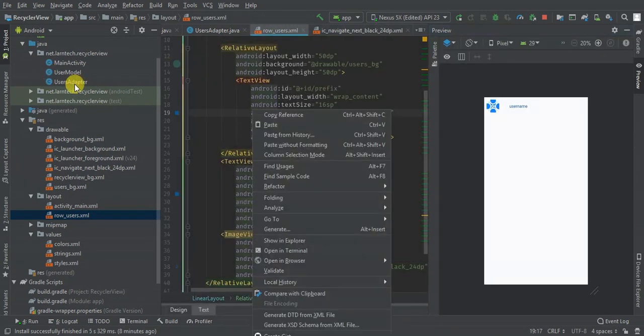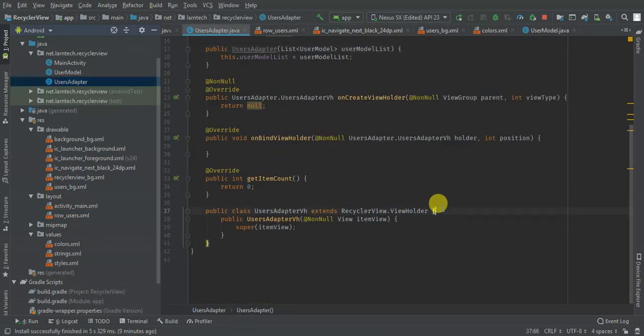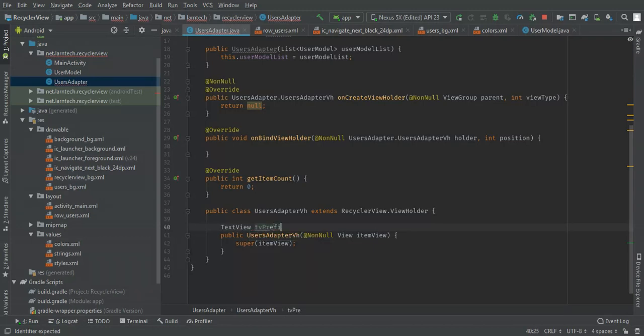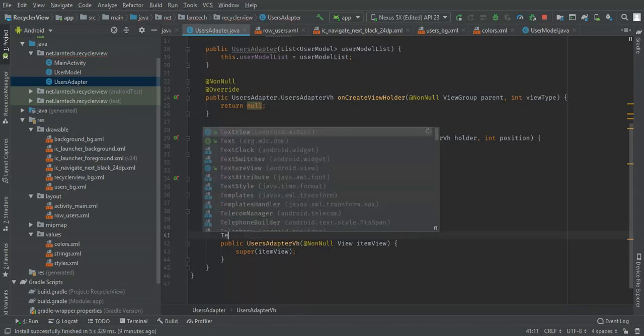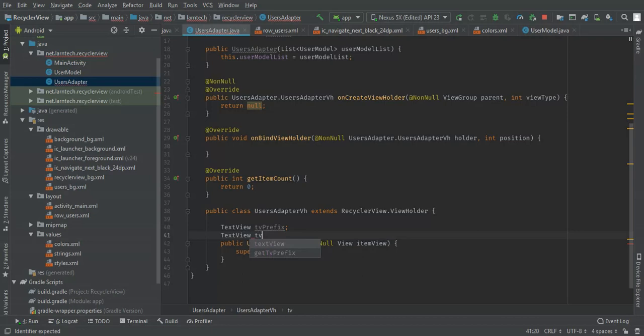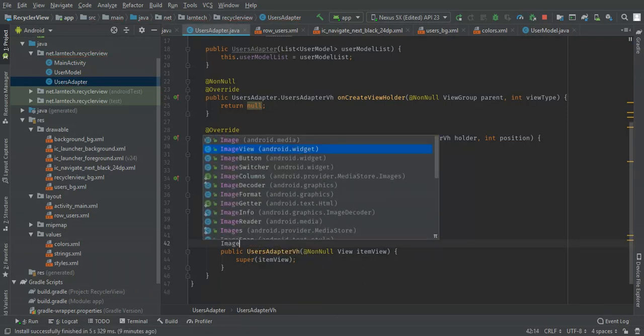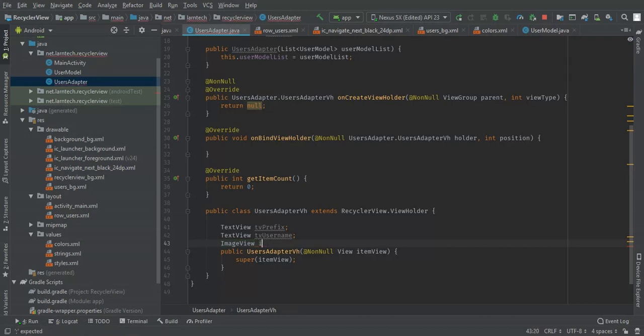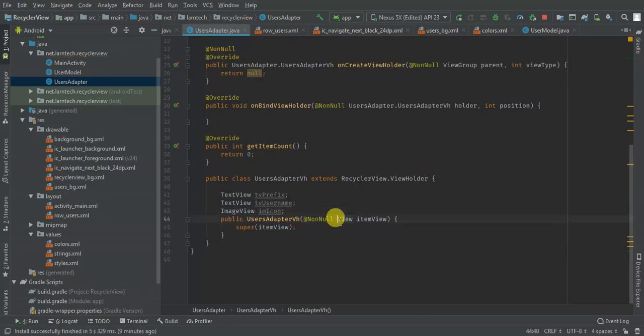So I'm going back to my adapter class. I have text view, prefix. Now another text view, username, and image view, image view icon. Let me find them here.